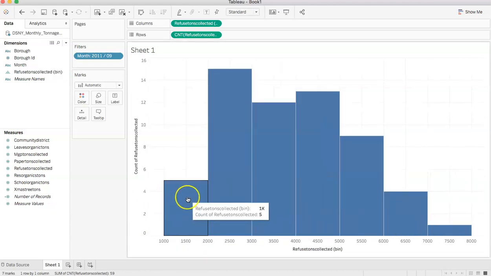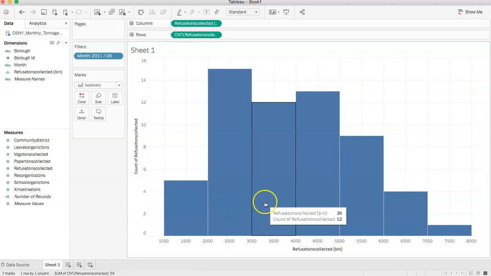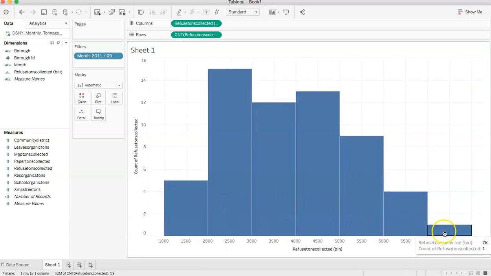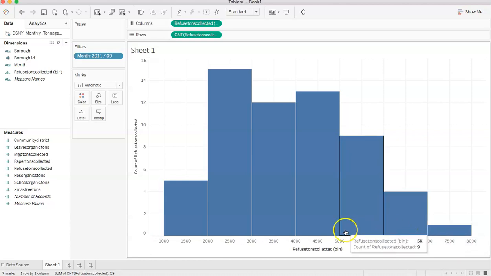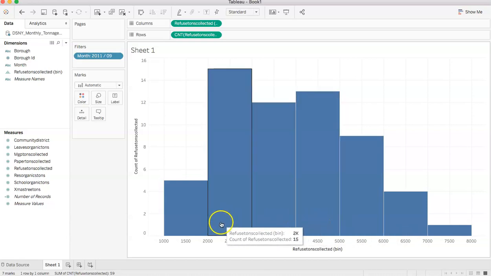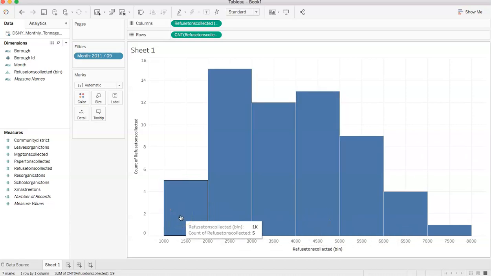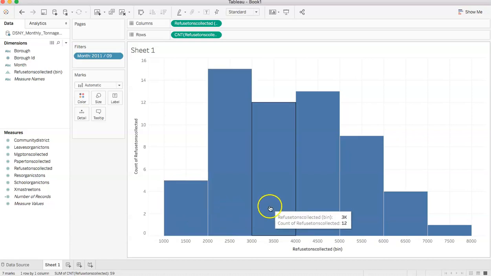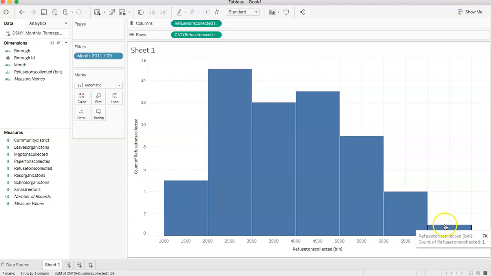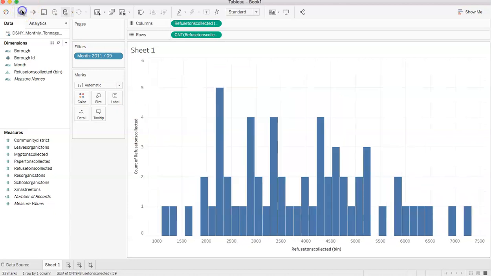Now, what this has done is it's shrunk the number of bars, and it's changed the scale. So we kind of wanted to dial in more specifically on that distribution. We're looking for something a little more exacting. And so what we have to be careful of is using binning as a way of warping our data. Because here, what it's measuring is, we have 5 in the 1000s, 15 there in the 2,3s, and so on. But we had way more valuable information here. So let's undo that.